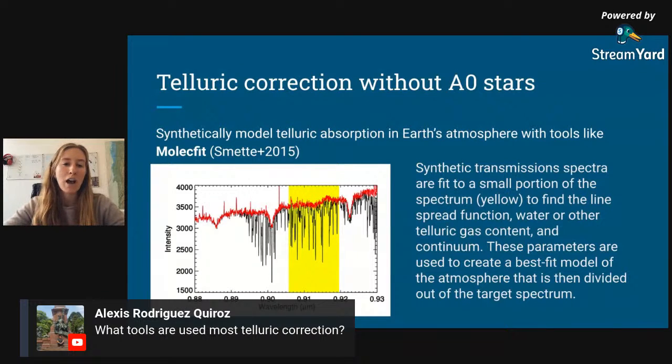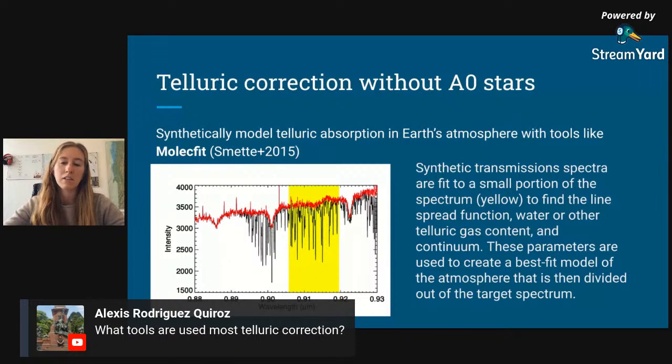So if you have high resolution observations and there weren't any A0 stars observed with them, then I would suggest using Molecfit. But for near infrared, I think the most common way to remove the telluric is with this A0 star strategy. And then I'll talk about pipelines in a second.